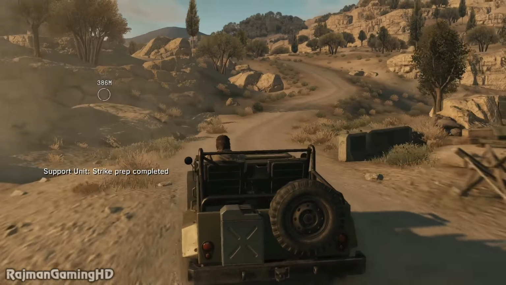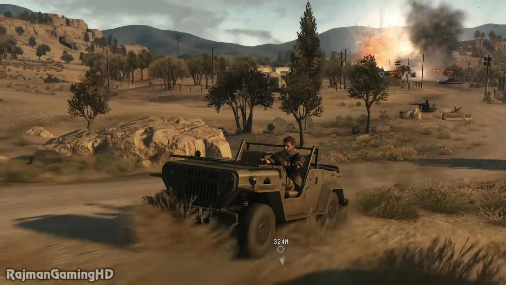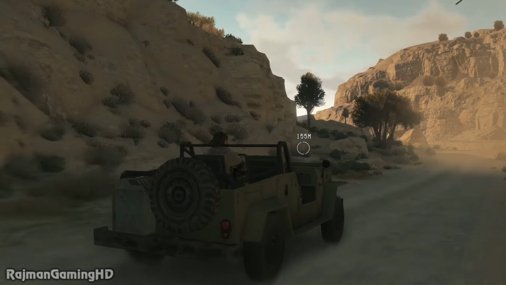Alright, support fire incoming, see if we can take a look at it here. Nice. This is Morpho, arriving shortly at LZ. And Morpho's incoming, so we just have to make our way to the LZ.